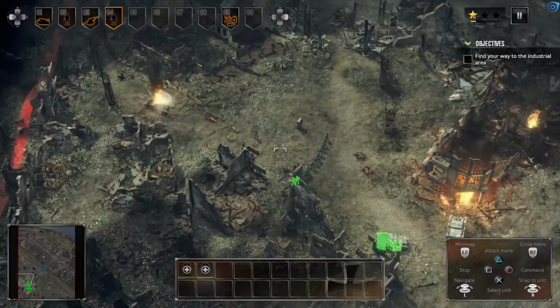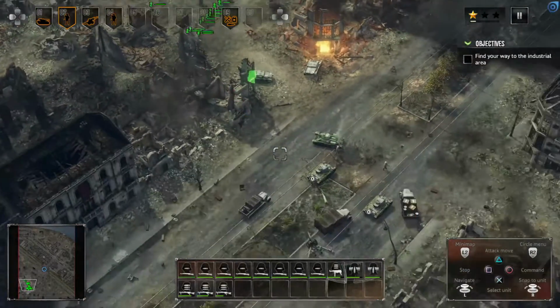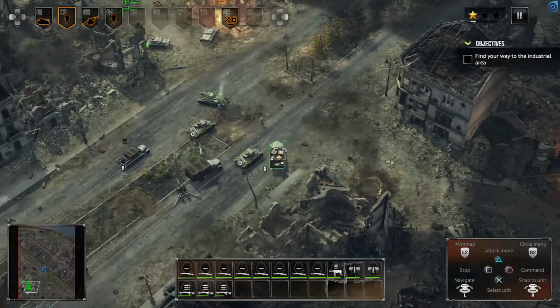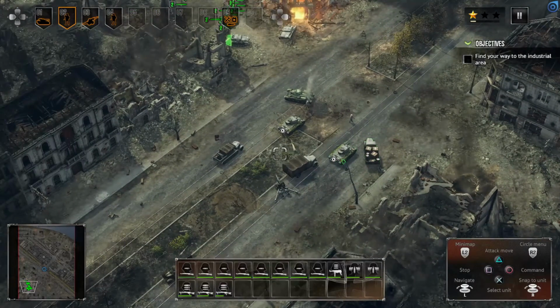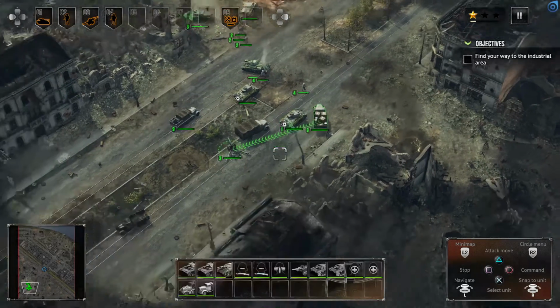Let me change the view back here. So this is our group number 2. Before I send them forward more, I'm going to resupply them over here. And I'm also going to resupply everything else as well. So just triangle button there.